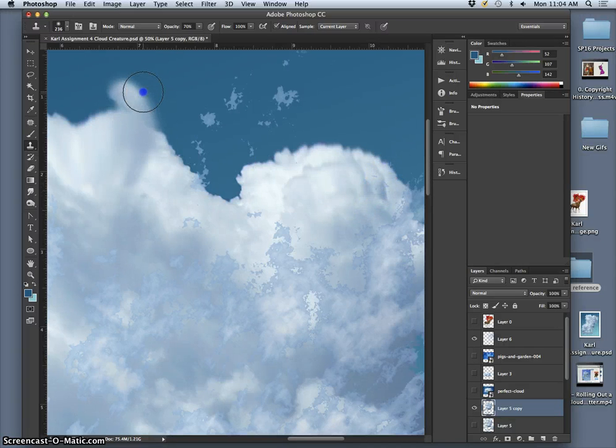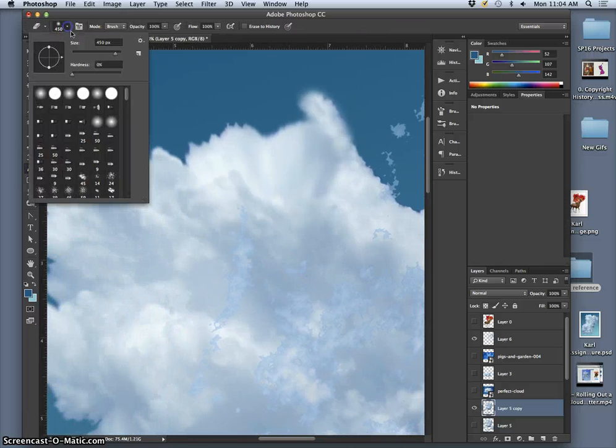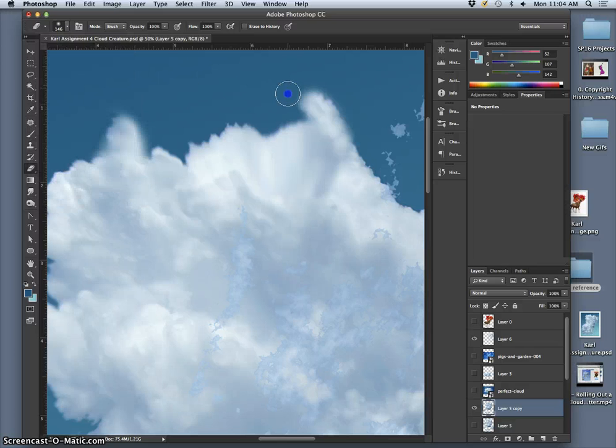There we go. So you can clone stamp the interior of the cloud, but you can also clone stamp the edges where it's appropriate. And then of course we can use our eraser and we can target it a little bit more. And we can shape that way. And we can take the opacity away from our eraser. So not taking away 100% at a time. It's all up to you.